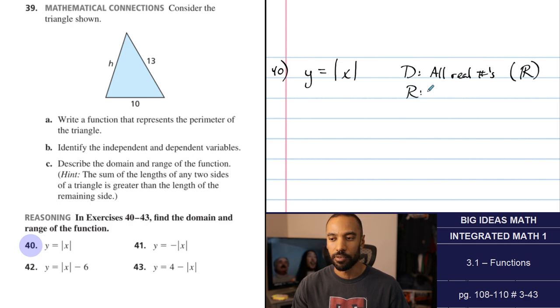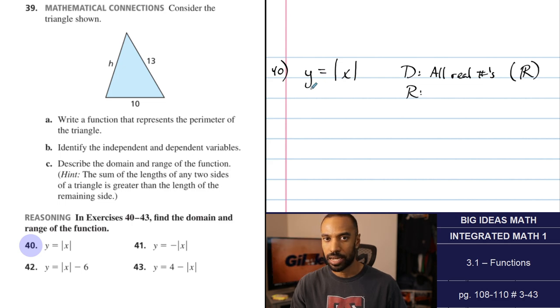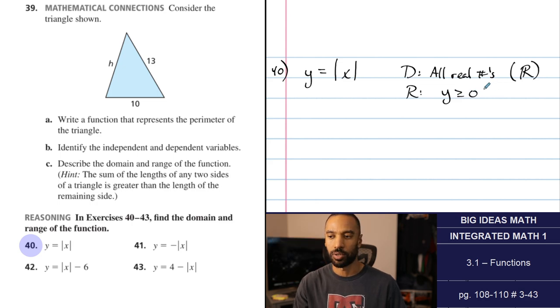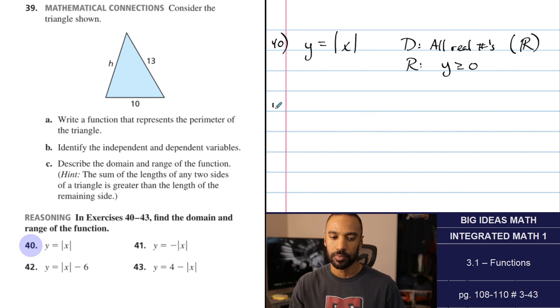The range is a little bit different though. Think about this, and we've talked about this. You take the absolute value of something, input, the result, output, it is always zero or positive. You can never get a y value that is negative if you're plugging in any value for x. If I plug in negative a billion for x, absolute value of negative a billion is a billion. If I plug in zero for x, absolute value of zero is zero. There's nothing I can plug in that gets me negative, so the lowest y can be is zero, and it can only go up from there. y is greater than or equal to zero. This is true for the absolute value domain and range.